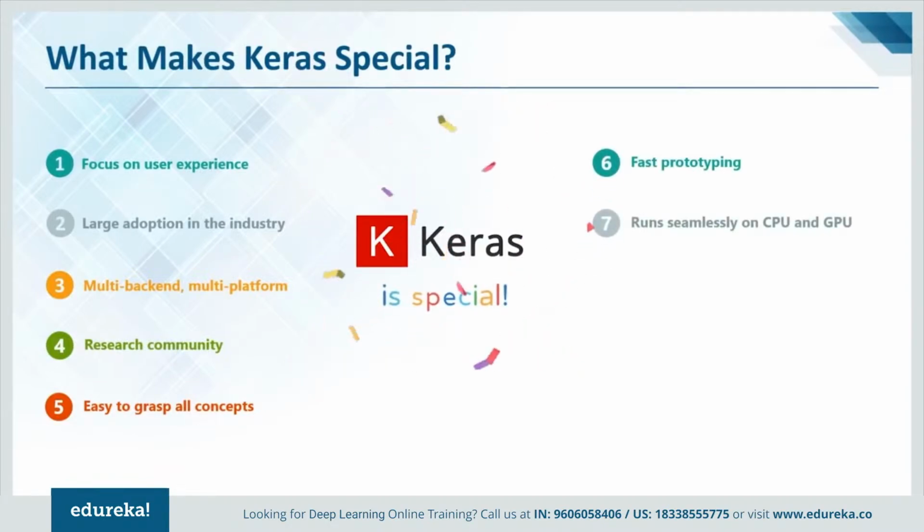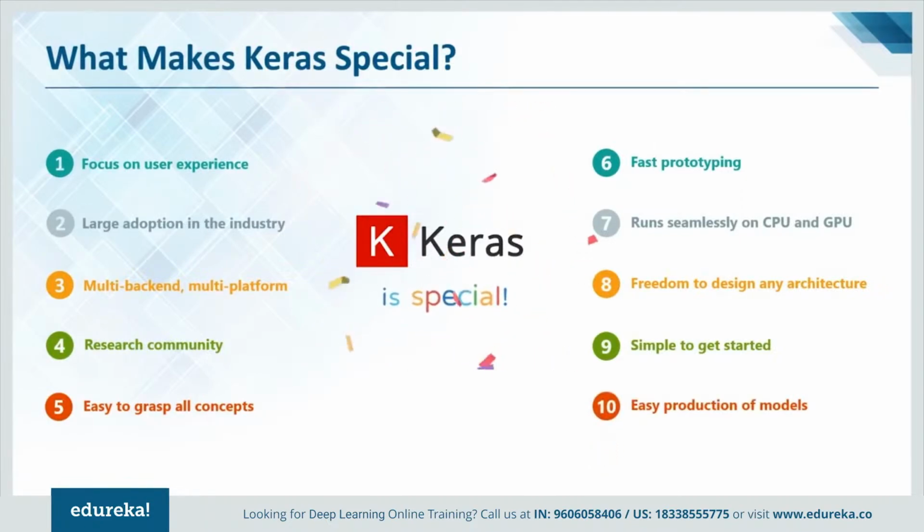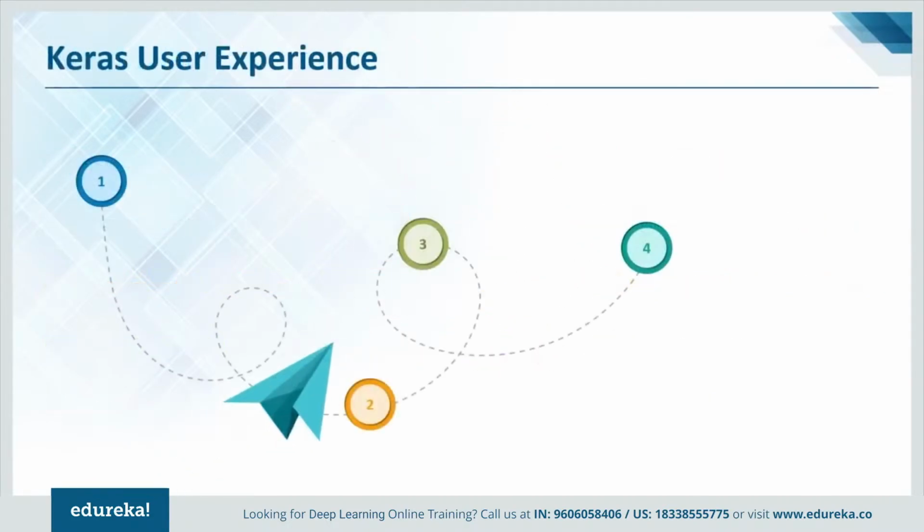And guys, it runs seamlessly on both the CPU and the GPU, and it has support for both Nvidia and AMD as well. And the best part for me is the freedom to design on any architecture and then later implement it as an API for your projects, guys. This definitely is a major advantage for me. So next up, for all the beginners, Keras is really simple to get started with, and I'm here to help you guys with this tutorial for that. So stay tuned. And lastly, the easy production of models makes Keras that much special, guys. Now that we know Keras is special, guys, let's dig in a little bit about one of the major concepts which make Keras what it is, the user experience.